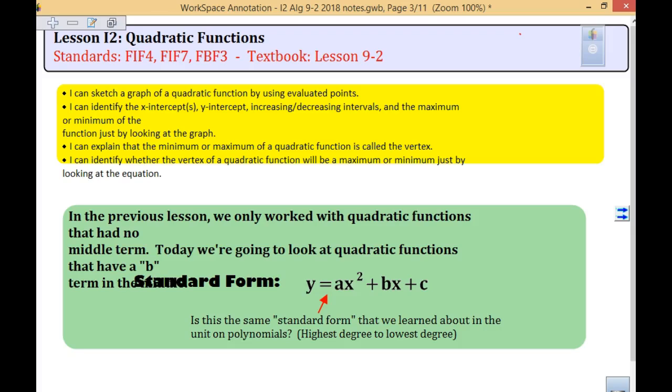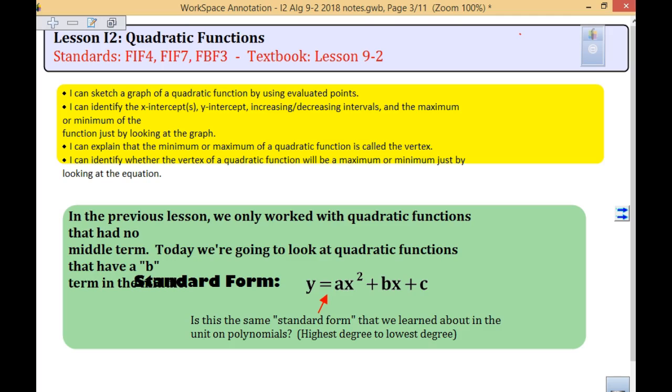Textbook, this is lesson 9-2, so we're on your notes, page 5, as you are looking. It says I can sketch a quadratic. We've been doing that using the points, x-intercepts, which we're going to be talking about a little more. We did the y-intercepts. We're still going to keep talking about maximum and minimum, and now we can explain where those maximum and minimums are because of our vertex.